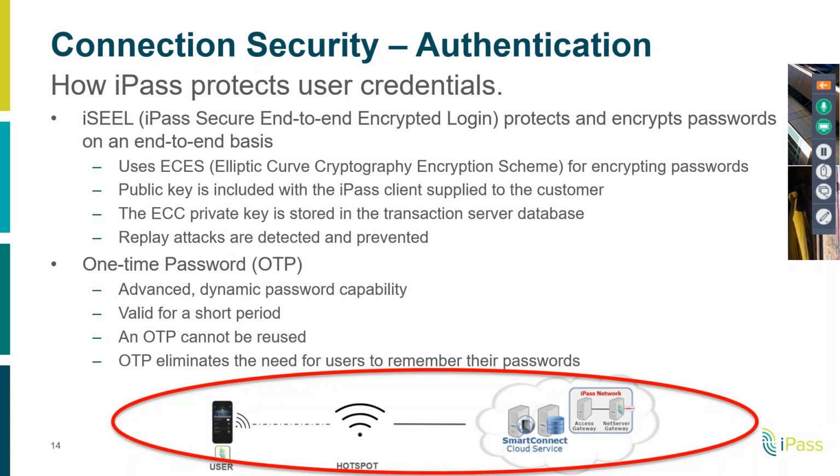With our one-time password, a token for the next connection is embedded in the user's device. Of course, it's encrypted. We have a number of methods to protect this token so that even if someone gets into the device, they won't be able to log into the iPass network. As you can see, with our one-time password capability, we provide maximum security in a way that does not impact and, in fact, even improves the user experience. After all, no one wants to be bothered constantly having to enter username, password, and other credentials over and over to access Wi-Fi.